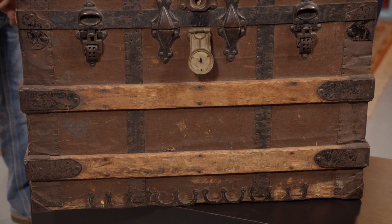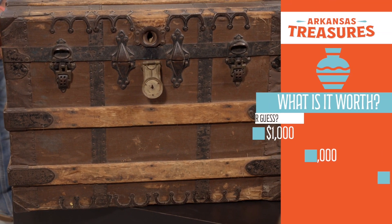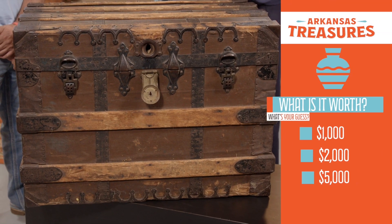One tactic, if you were to bring this to auction: what auctioneers do is estimate conservatively, because that drives bidding interest. If two bidders are seeing that conservative estimate and really want the piece, they go for it. Once you start bidding, you usually don't stop — that's what drives up the price.